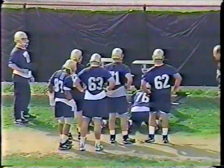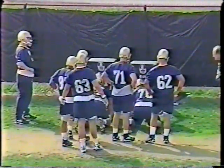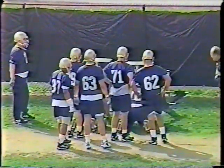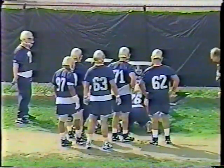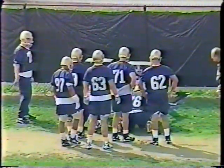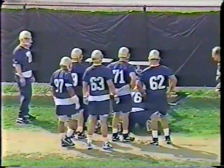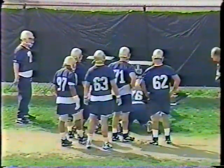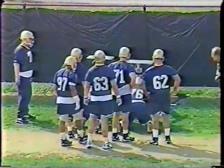Now we end up coming off of those grids. Those are all grid drills, and we're going to go to the sled now. We're working on six-point explosions. We're on our toes, our knees, and our hands are on the ground. On hike, they're going to draw back and cock and punch. Hands to the hips, and the thumbs are up. We strike with the heel of the palm. The thumb is up, heel of the palm, fingertips closed. And all we're doing is striking.